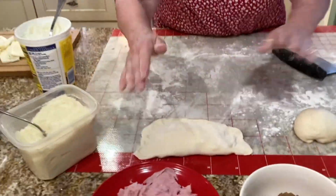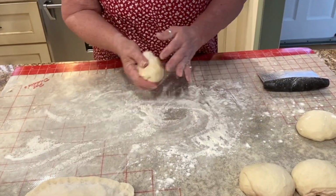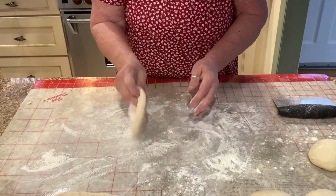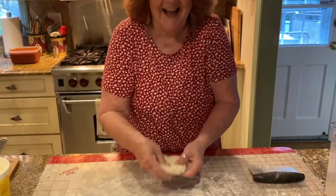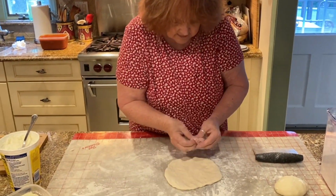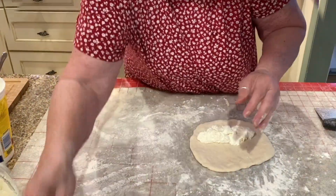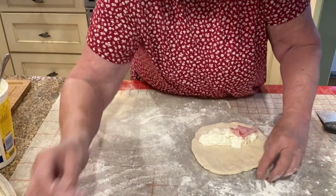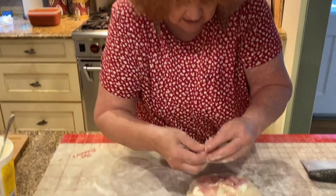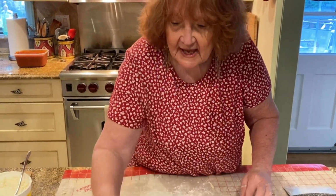Okay, move it there. Now we're going to do the next one. And now we'll do a ham. Ham and mozzarella with cheese and ricotta. So we're going to put some ham. Actually, let's put the ricotta first. Boar's Head ham. And my family doesn't like the ham thick. I have to ask them to shred it.